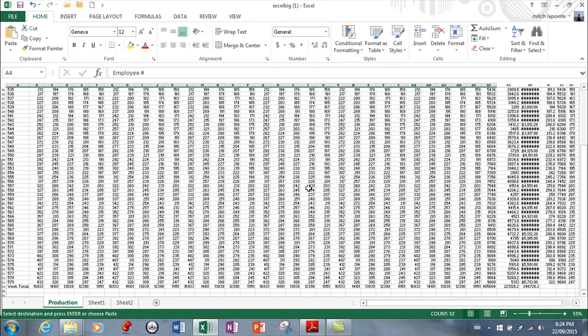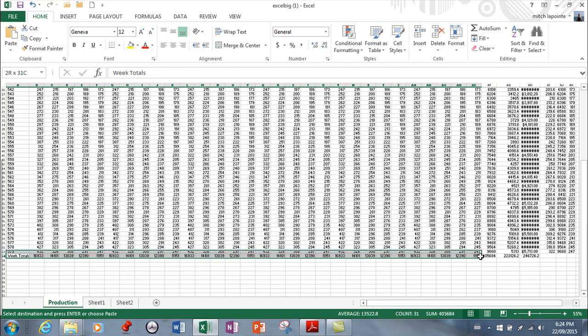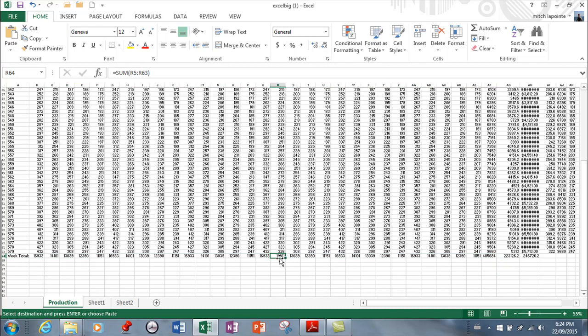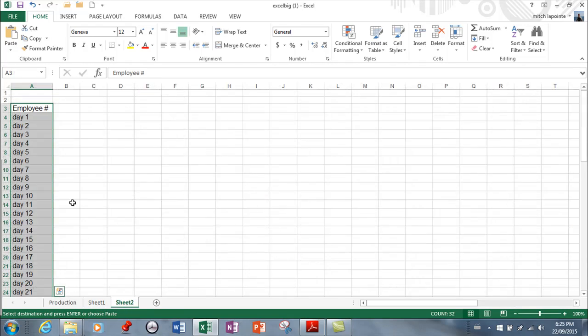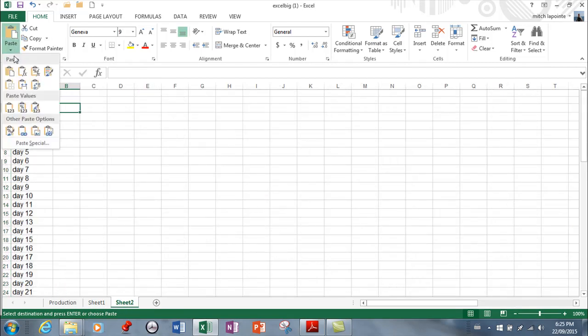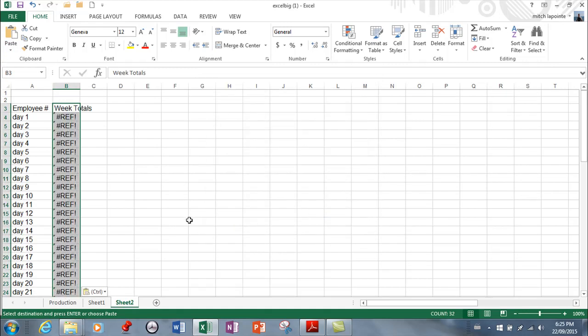And now I want to grab the totals, and I want to do the same thing. Now, this lesson is not on copying and pasting formulas. This is for another lesson. But let me just explain to you real quick. If I copy and paste this formula into another area, it will change the formula and it will no longer mean what it's supposed to. So those numbers will not come. I can demonstrate, just so that you believe me here, if I go paste, transpose, those formulas are going to be messed up, all right?